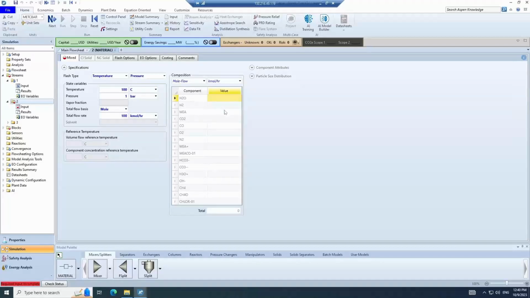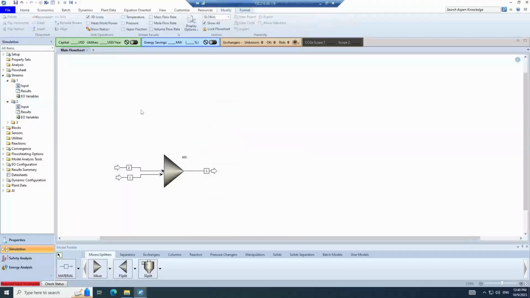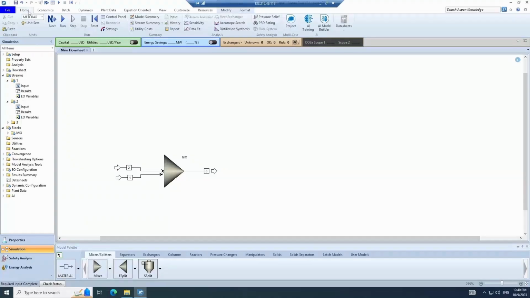And let's have this be carbon dioxide and oxygen. Switch this to mole fraction. Okay. Now we have all required inputs complete, and we can run the simulation via the run button here.